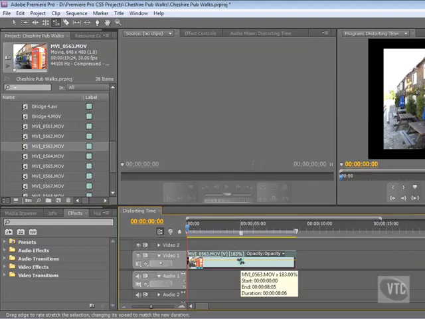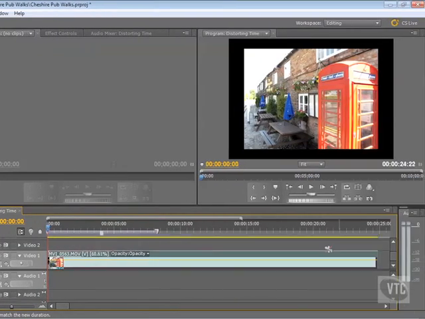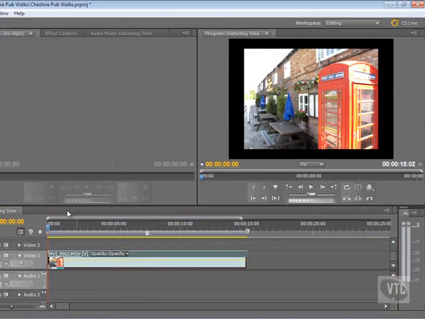And the way the percentage works, the higher the number, i.e. the more positive the number is above 100%, then that simply means the clip speeds up. Going the other way, I'll just left click and go the other way, right across here. Now we have a percentage here of 60.61%. A number below 100% means the clip slows down. I'll just hit Ctrl Z to go back to where we were a couple of times. There we go. And I'll get my selection tool.